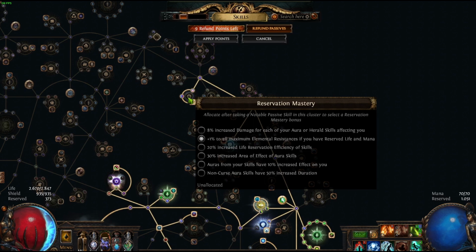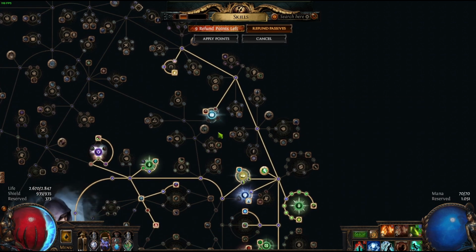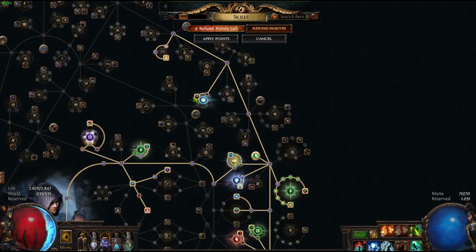Oh, I didn't get back into this, which I definitely need to get again. Yeah, but definitely get increased damage for each aura or herald affecting you. I think it's 6% damage roughly. Or get life reservation efficiency because we are reserving some life. Otherwise, as I said, it's pretty straightforward. I think we can also get something else here now because our chaos resistance is quite okay at the moment. Question is, what would you get? Probably 100% increased energy shield from equipped helmet is probably a better choice here right now.